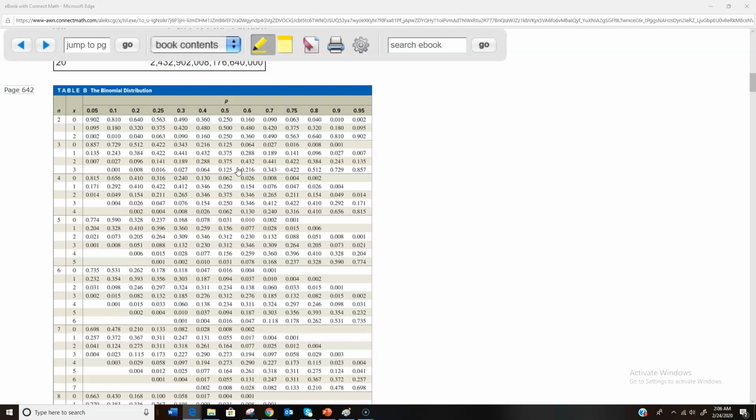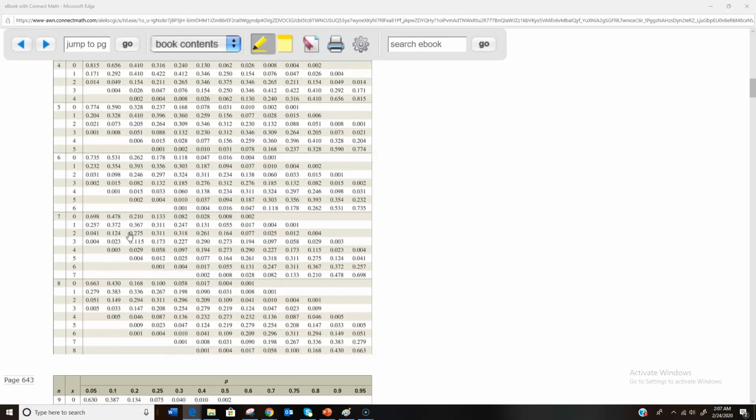Now that seems all great, and you're like, well, that's quicker than doing it on my calculator. The problem is, you'll notice that the P's, you can't list every possible probability. So they start with 5%, and then they go to 10%, 20%, 25%, and then they just go by tens, 30, 40, 50, 60, 70. So if you have anything that's in between, you have to kind of make an estimate of the value that would be in between, or you just have to go to the closest one. So say you had P of 31%, you'd have to estimate it with P of 30%. So it's not as exact.